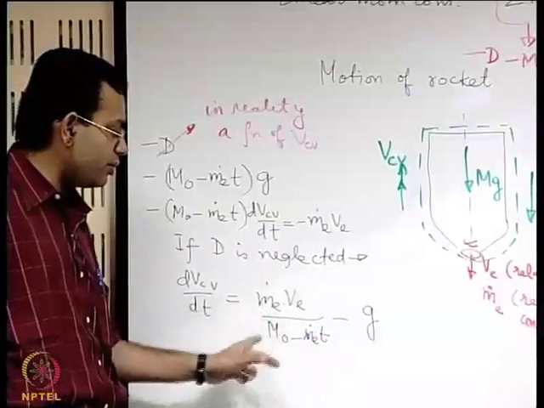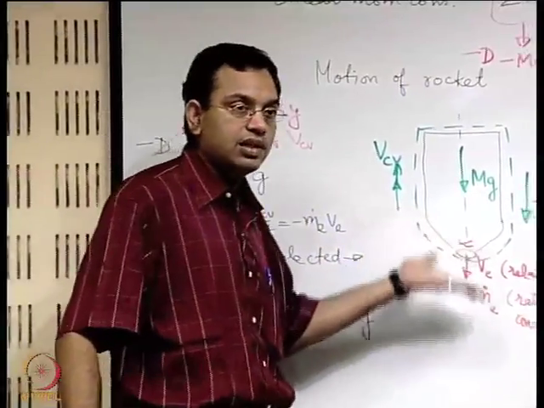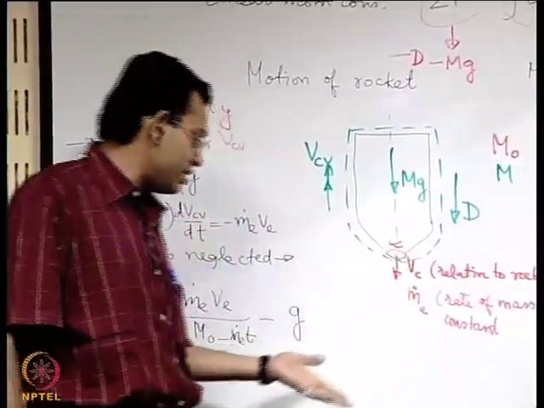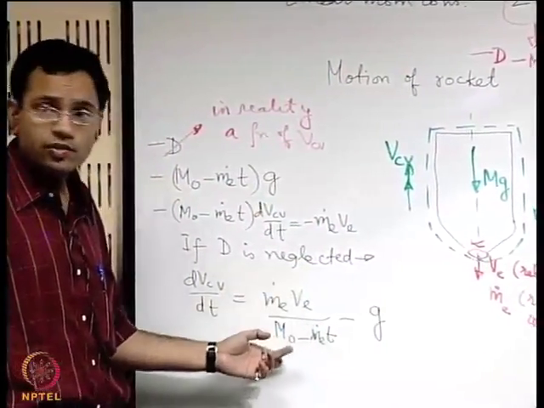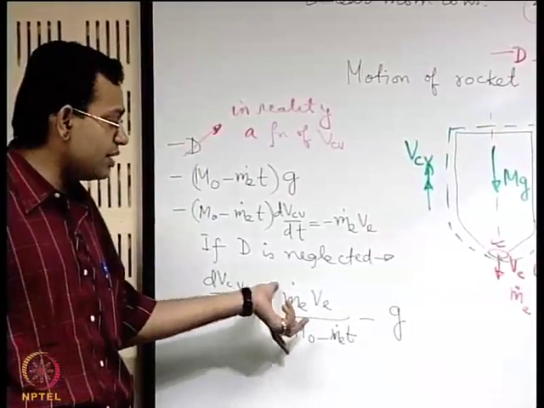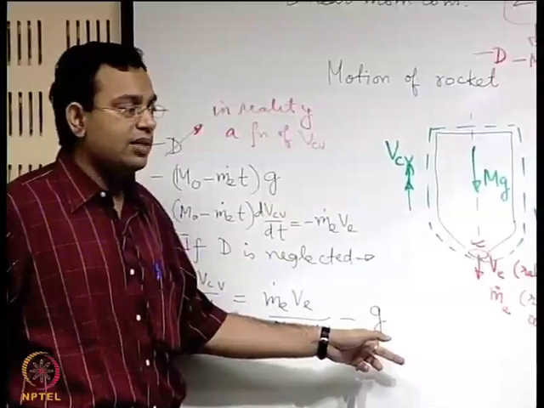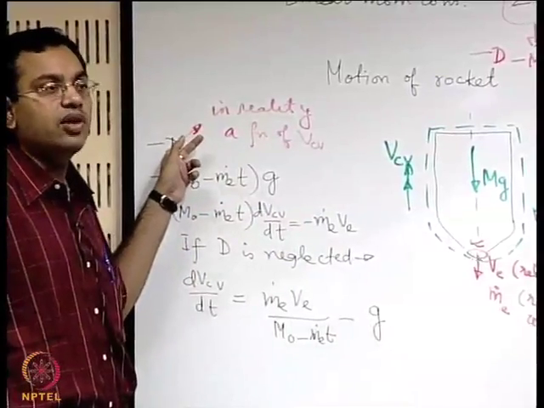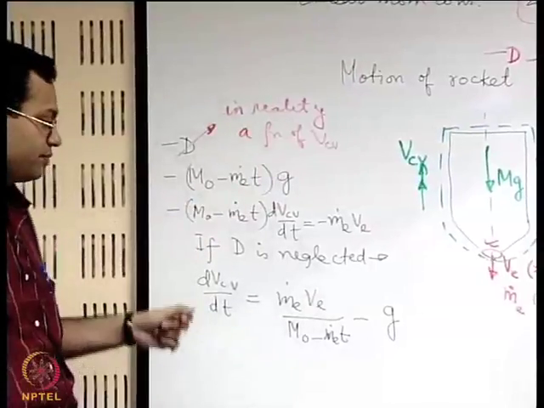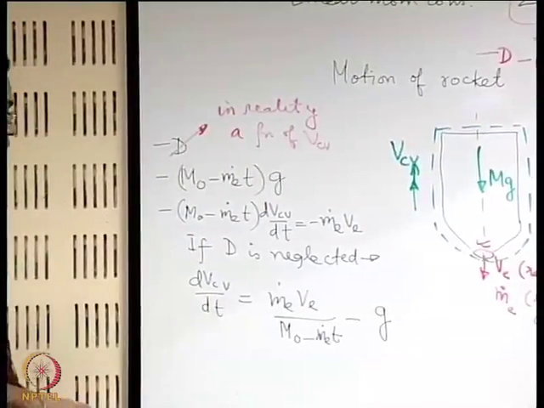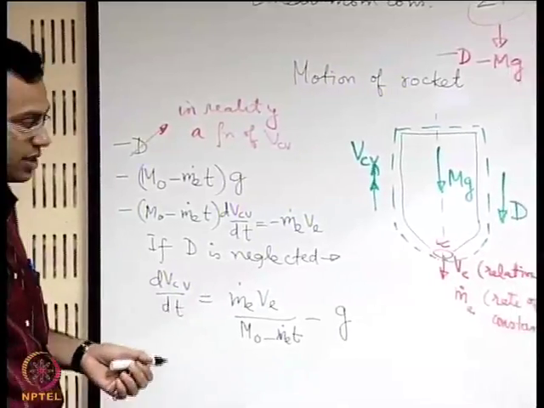So, this external force tends to become more important as the products of combustion come out with higher and higher velocities and the mass inside gets decreased. This combination is quite good because that is what is helping, and weight is of course not helping it, and if drag force was there, it would also not have helped it. That would also be against the motion. So, now if you want to find out how the velocity changes with time, you may simply integrate it.